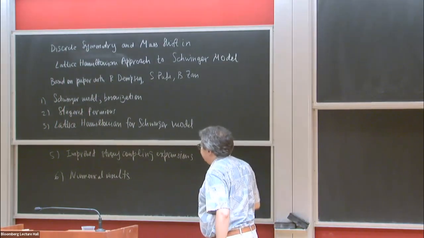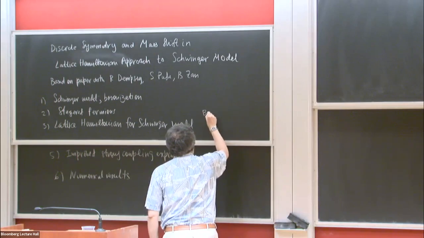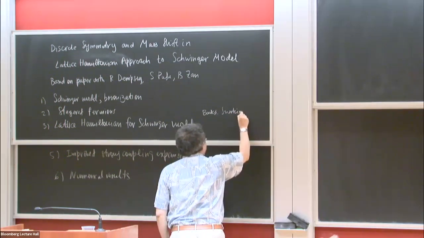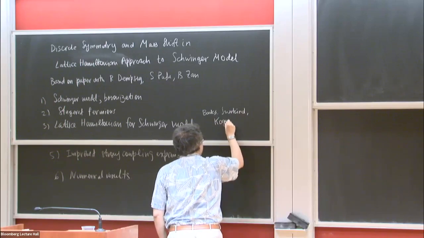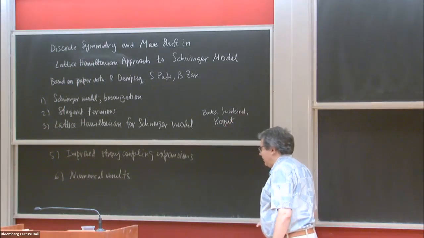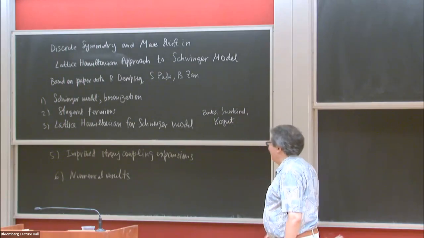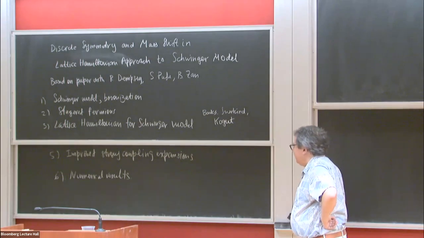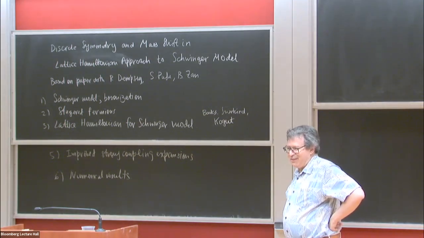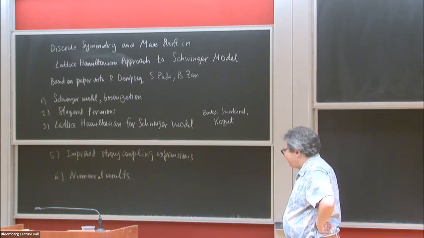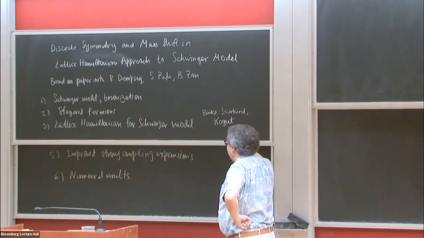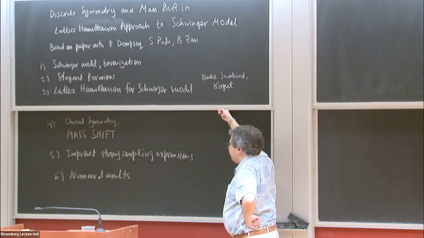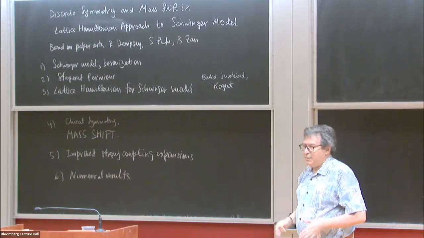So the first formulation of this model on the lattice was by Banks, Susskind, and Kogut. I'm not sure this was really against alphabetical order, but two of them were at Tel Aviv University, which were the first two authors, and Kogut was at Cornell. This was summer of '75. I had just completed seventh grade then. I knew little. I was just a seventh grader in Kharkov, or Kharkiv. So I will review a little bit of this paper. And they mainly worked on strong coupling expansions. And then this theme continued over many years.